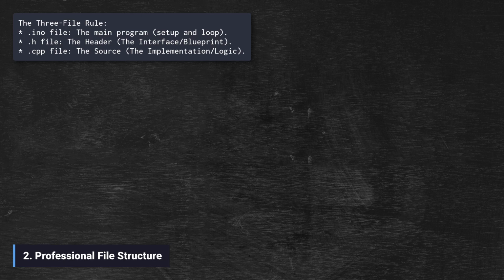We are going to split our code into 3 distinct files. The header file tells other parts of your program what the class can do, while the CPP file contains the actual code for how it works. Your main sketch will then stay clean and focused only on the high-level logic. We will start by creating the header file, move our logic to a source file, and finally, I will show you how to turn your code into an official Arduino library that you can use across all your future projects with just a simple include line.